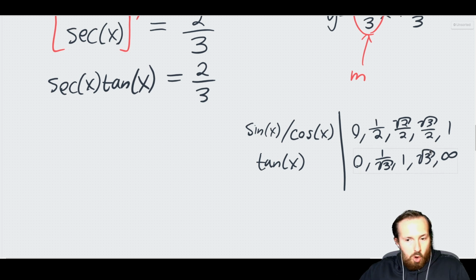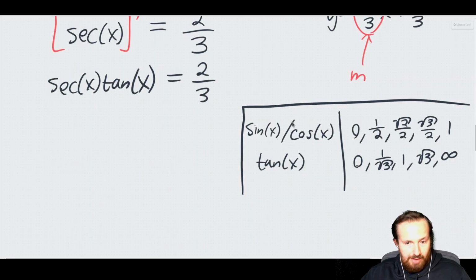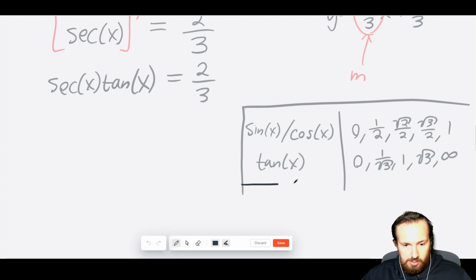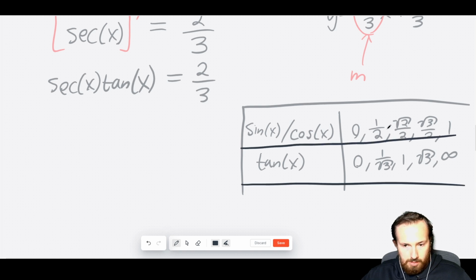So if you are very comfortable with your unit circle and you notice a clever pattern here, you could actually solve this without a calculator. How could you do it? Basically, the trick is we want to somehow involve these. So if these are sine and cosine, basically the reciprocal of these would be secant and cosecant, but I'll just focus on cosecant and secant.